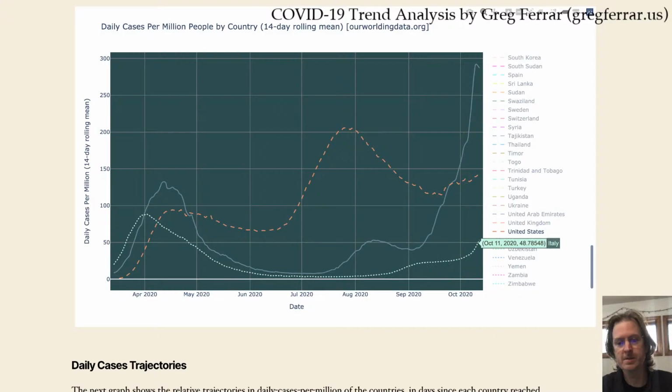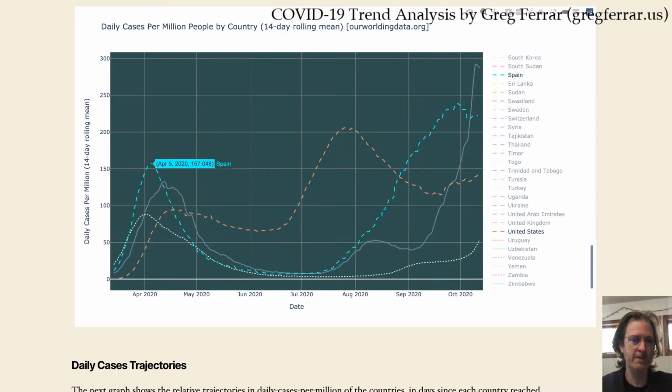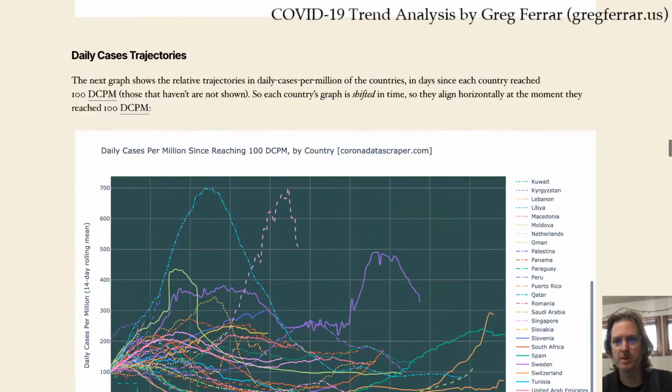But Europe as a whole is losing its grip on the epidemic right now. And Italy is being pulled into that as well. And it is perfectly possible to imagine, especially from the shape of this graph, that Italy is heading in the direction of, say, Spain. That's what Spain did. Spain also, one of the earliest waves in Europe, did go well above 100, also very much got over it, and now is back in force at well above 200. So again, Europe, very hard hit, continues to be very hard hit. That's the main news of the countries segment.